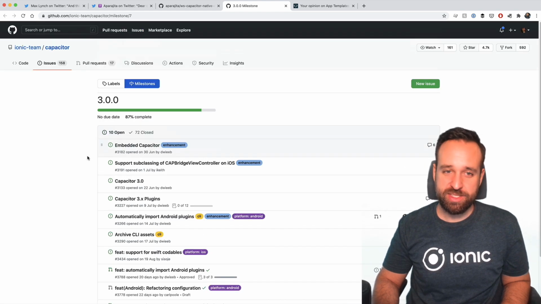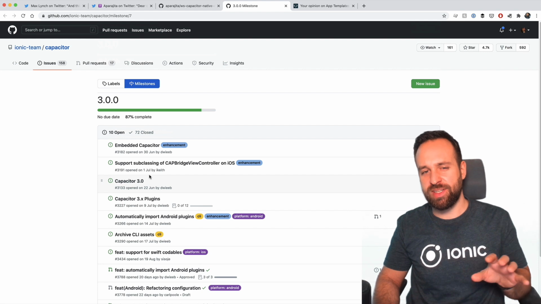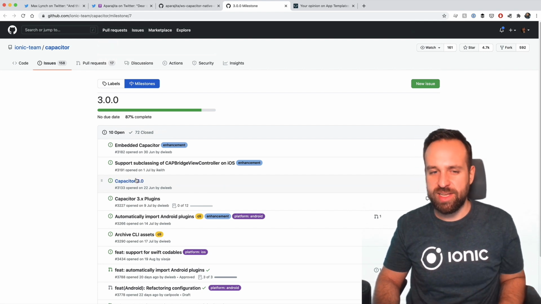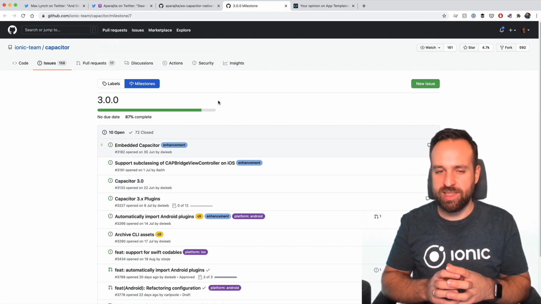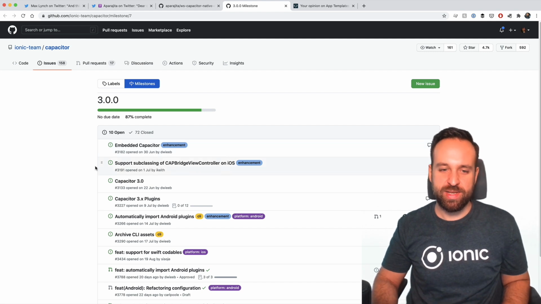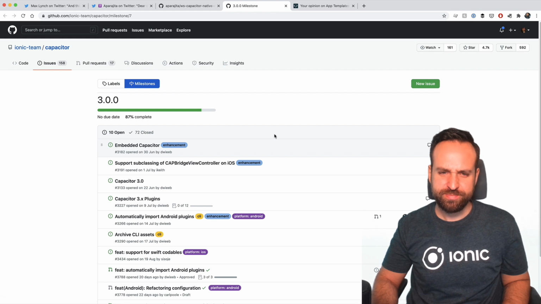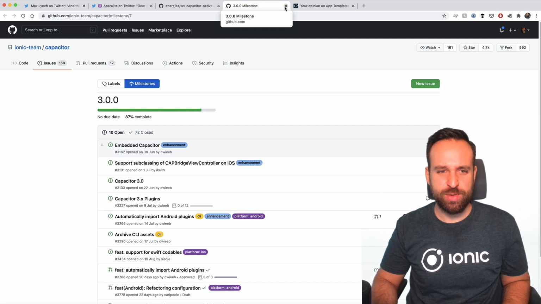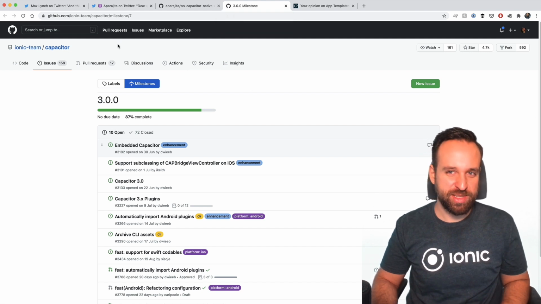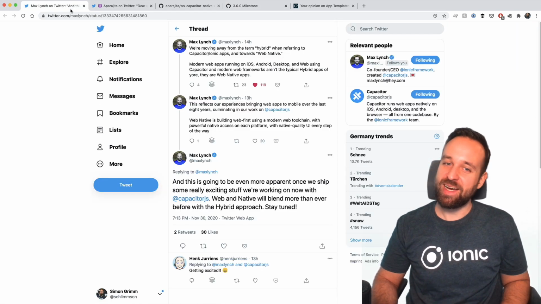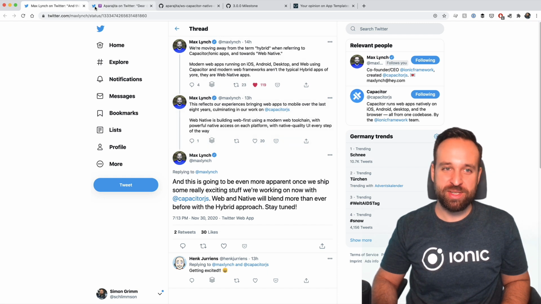We might see a beta soon, and I know about a few things like outsourcing the core plugins into their own NPM packages, so not everything is completely bundled with Capacitor, but I haven't looked into all the other implementations and commits they made so far. I also want to get a bit excited when they release it and really read about all the cool stuff. So, really excited what they're going to do.